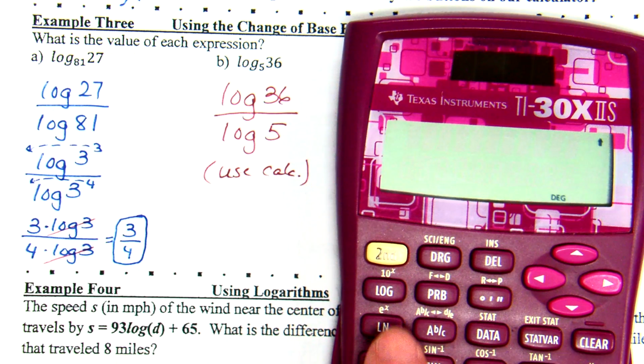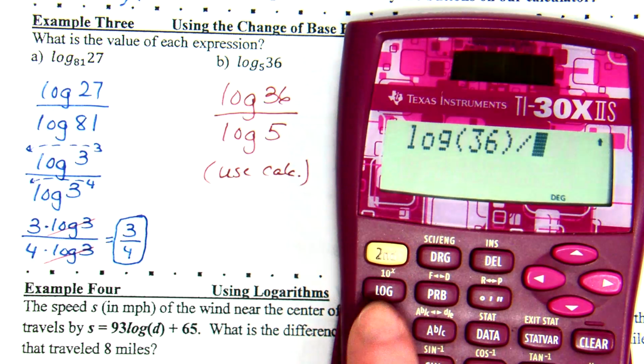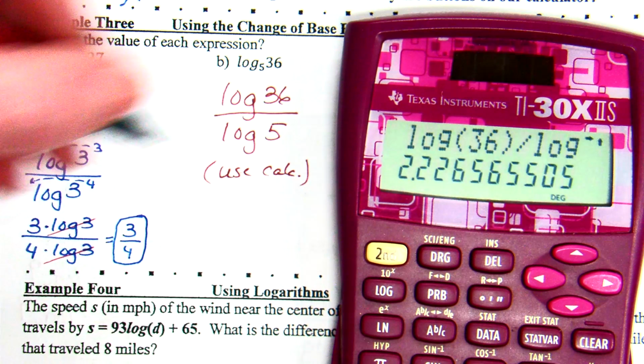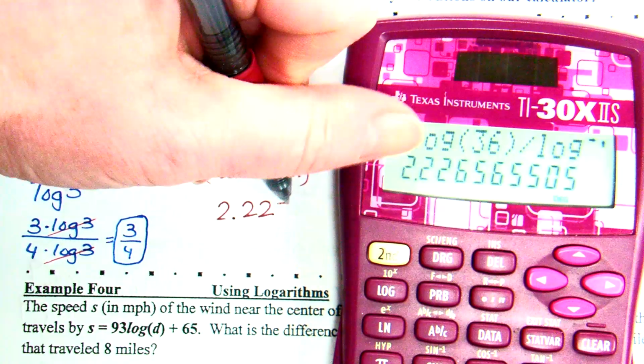For me, it's log of 36. You must end your parentheses there, yes? Or at least if you're going to type this in all at once. So in parentheses, divided by log of 5. Did you get an answer that matches my answer? Yes. We'll have to work with yours. It's doable. I know it is, but yeah, we'll have to work with it. I'm going to write down 3 decimal places. So 2.22, the 5 tells the 6 to go up, so 2.227.